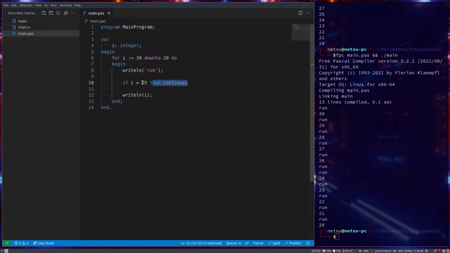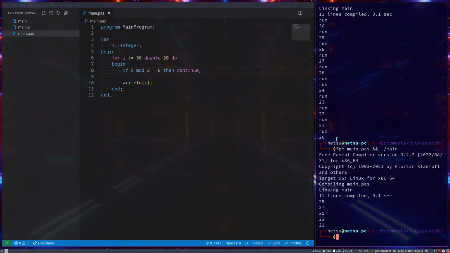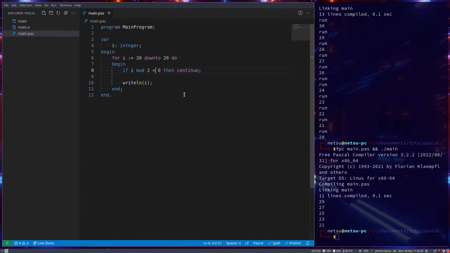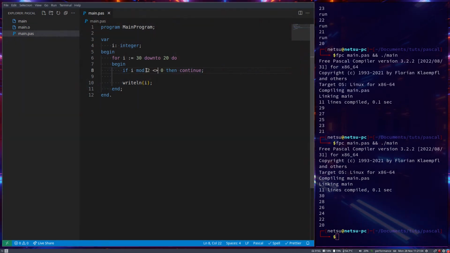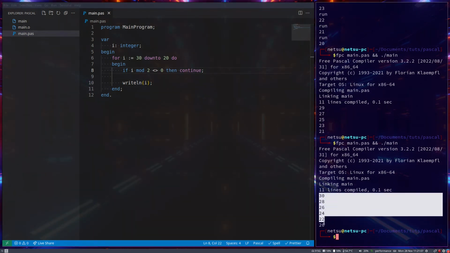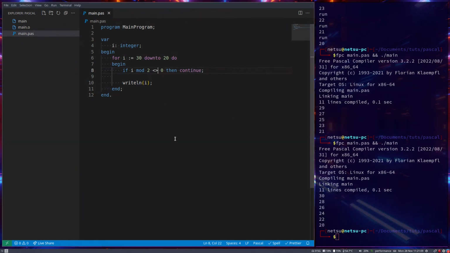This is a good place to maybe use mod. So if I mod 2 is equal to 0. Now take a look at this cool thing. Now if we run this, we'll get each value that is not an even number. If you want to get only the even values, then we can do that. So if I mod 2 is not equal to 0, then you'll only get the even values, and the rest will be skipped. This is also a nice place just to show you how mod works, because I have explained it a little bit, but I haven't really gone into depth with it.